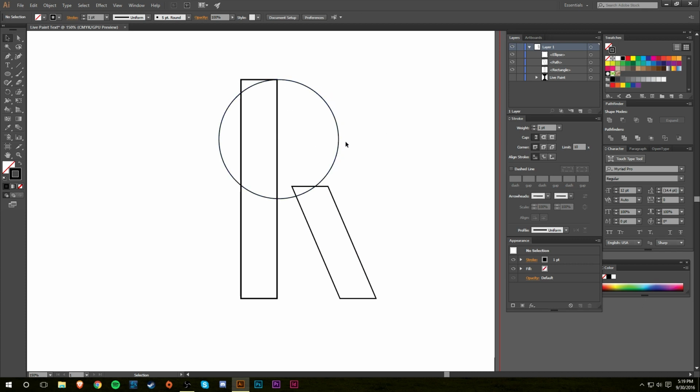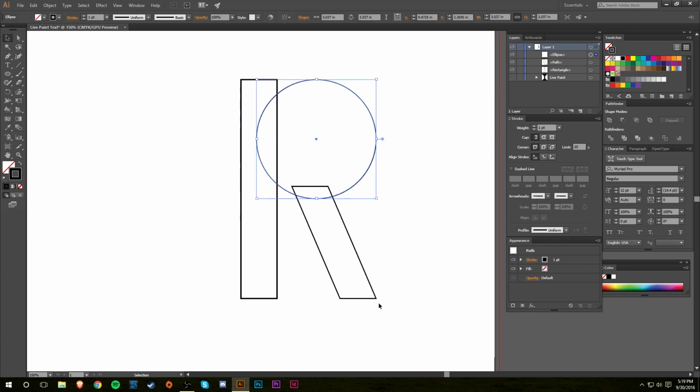Okay, so I had to refresh my memory. This round part on like P's and R's and Q's and stuff is called a bowl. So you can do it like this and have a skinnier bowl, or you can drag it out a little bit and have a wider bowl. I'm going to drag mine out until it lines up with this. And yeah, so now you have to put something right here. Well, I mean, I guess you wouldn't have to, but I think I will.